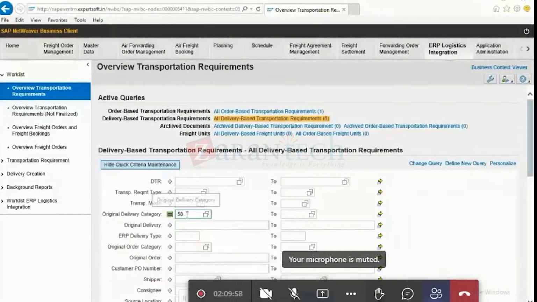And now I can put in the original delivery.